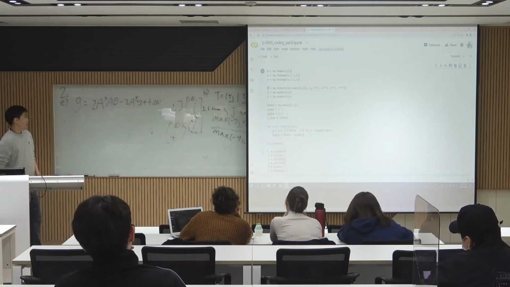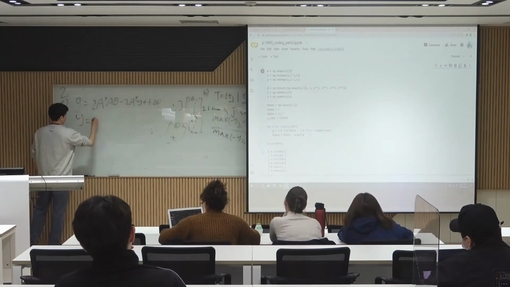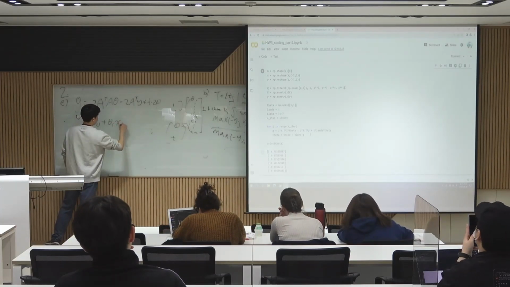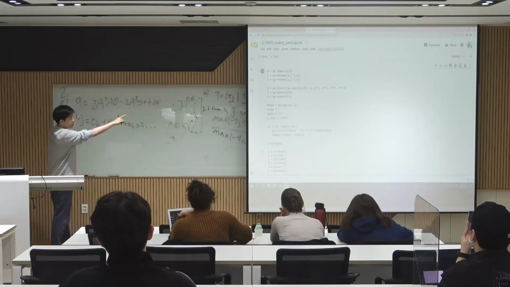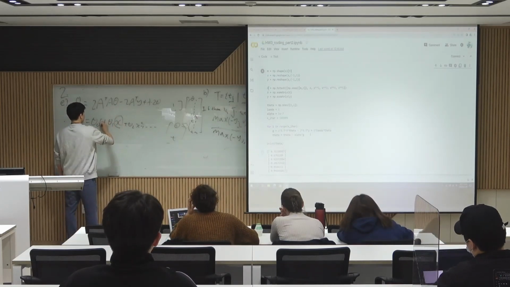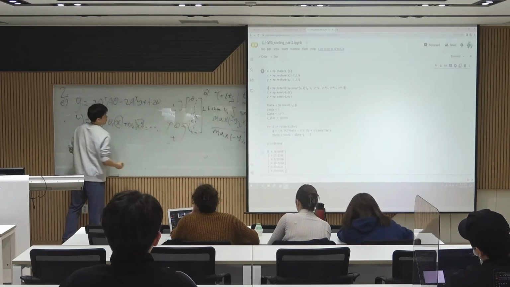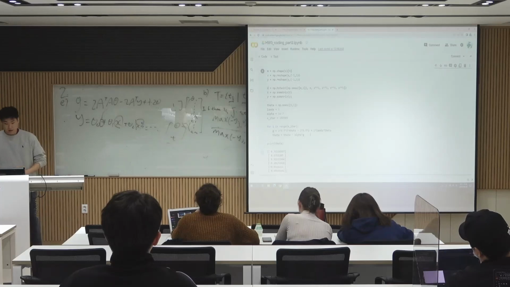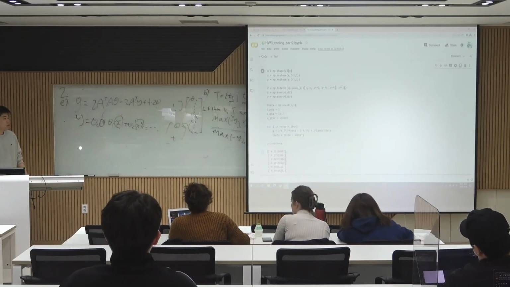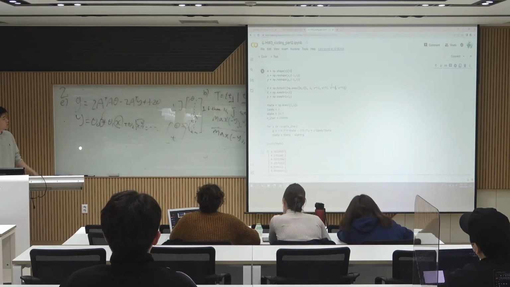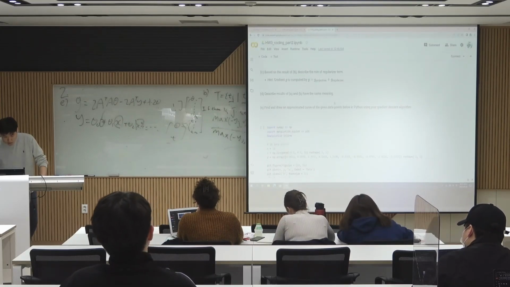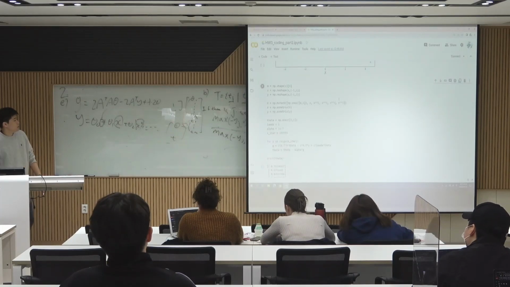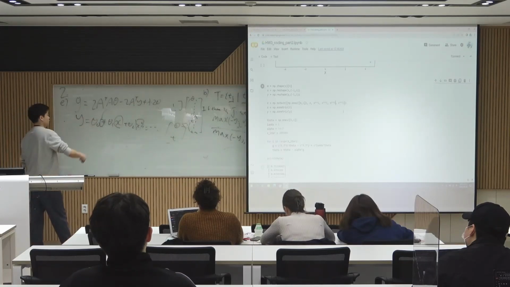non-linear equation, right? So when we define a non-linear equation, we can define zeta 0 plus zeta 1 x plus zeta 2 x2 and so on. So this x term here is just defining this x and constant term here and x2 and so on. I used x up to the fifth power, but it's up to you how many of the variables you need to use. The problem itself didn't say anything about linear or non-linear, I guess, so you can just choose whatever variables you want to use. I just use up to x to the fifth, okay?